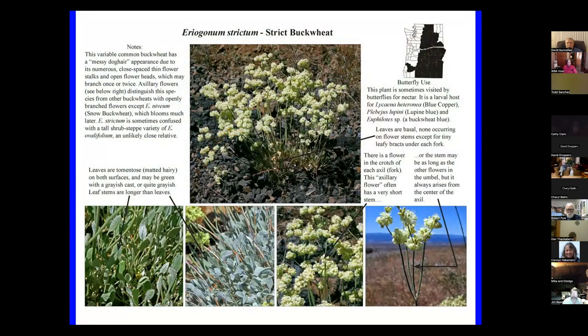Strictum, another messy plant, another Eucycla subgenus. And these have been found to be an intermediate host for our same Columbia blue. The Columbia blues use the northern buckwheats, composite them in the early part of the season, and when those blooms start to go, then they'll switch over to the tall buckwheat. But oftentimes there's a gap between those two species, and this strictum seems to occur right in that gap. And we have found Euphilotes columbia using this plant as well.